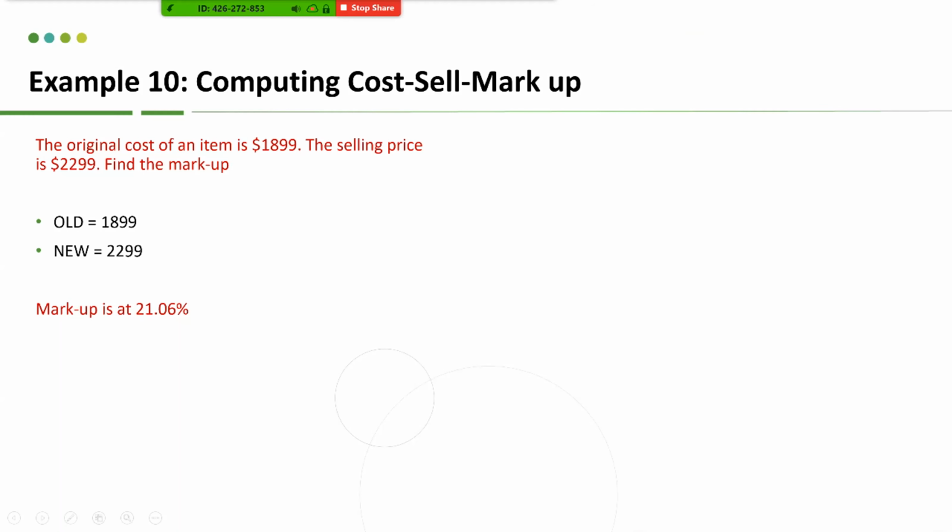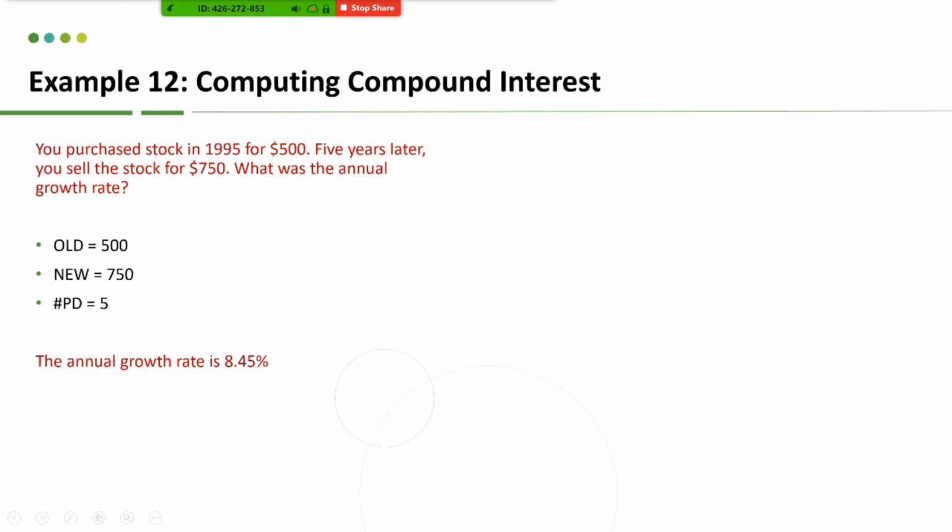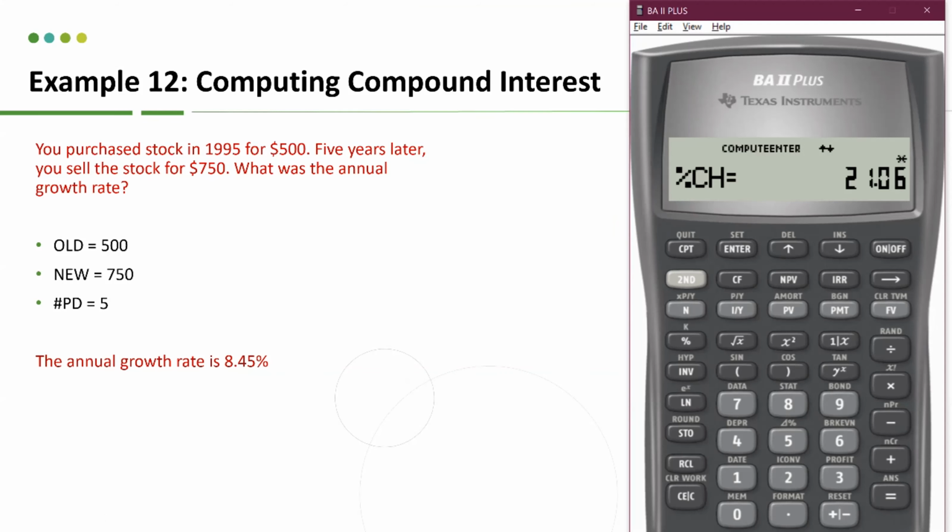Right, so for the next one, loan and investment. For this one, you need to use the same worksheet, because I'm going to show the growth rate, which is the number of periods. By default, the number of periods value is 1. So it's normally used for compound interest calculation. For this question, example number 12, you press second percent change, and because we have previous data, you need to press clear work to delete all the previous data.